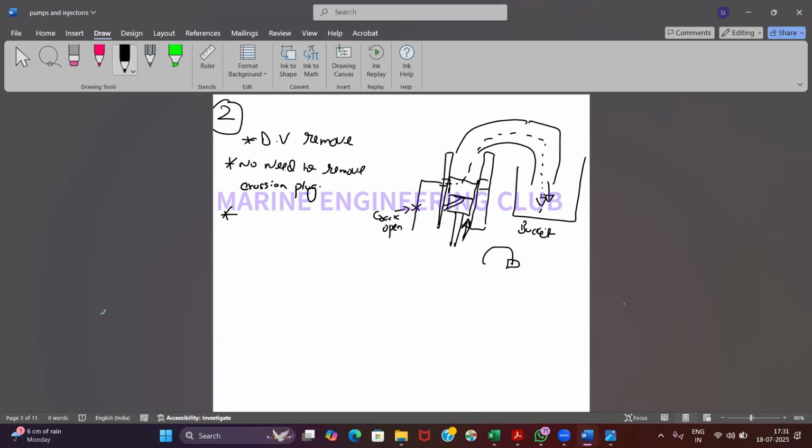One more time. When my plunger is at BDC, or you can say on the base circle, the plunger is in the bottom position, and I crack open my fuel oil inlet valve. You have valves, right? So you crack it open. Crack open means very little pressure will be coming.